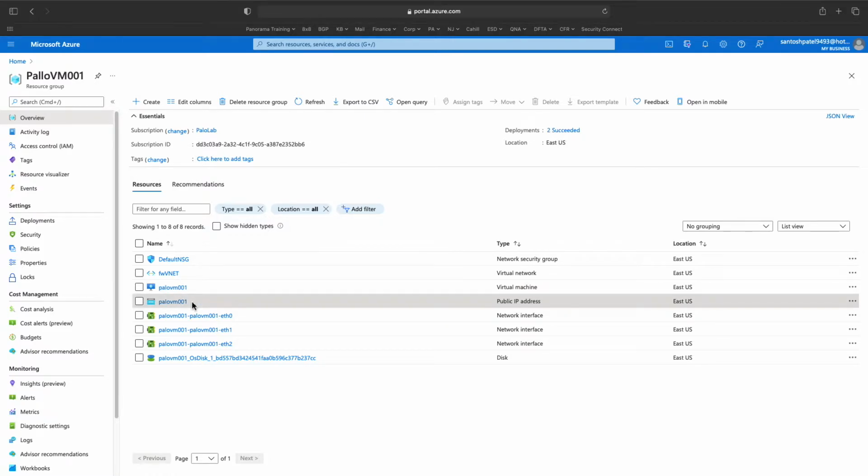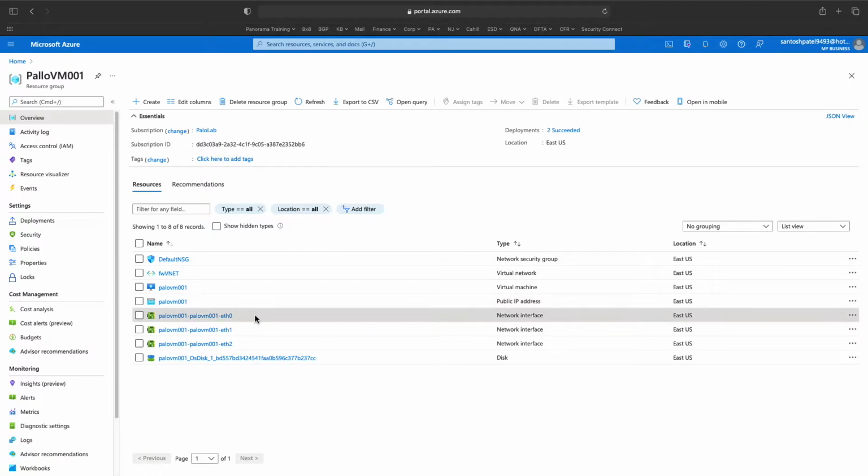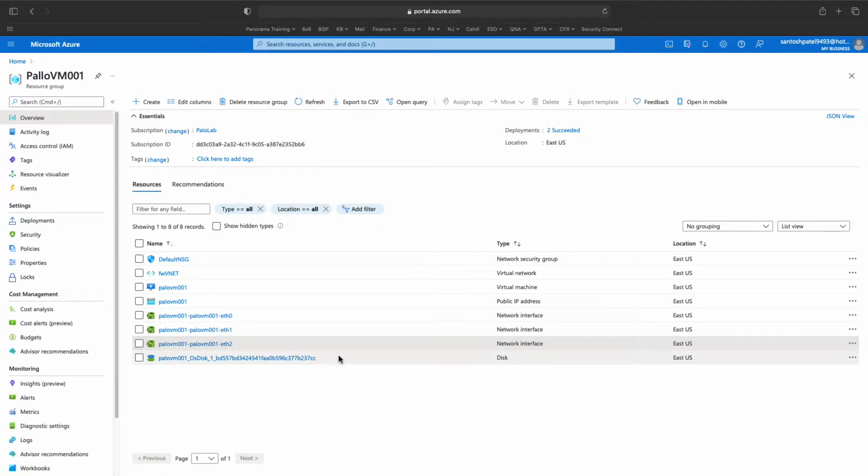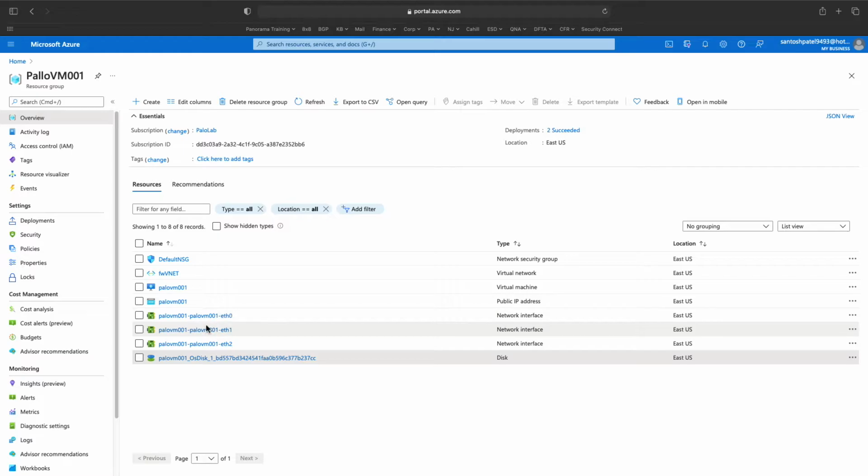This is Palo VM 001 public IP attached to the management interface. These are the 3 interfaces, and this is the storage disk automatically deployed with the VM to store the VM. Right? So an interesting thing to see here is that on the Nic cards, it gave a name as Palo VM 001, Palo VM 001 -ETH0.